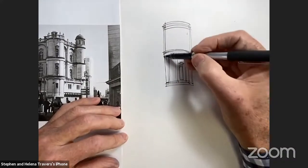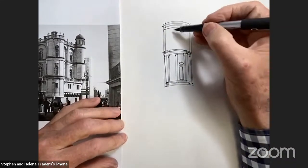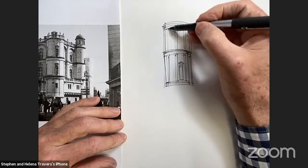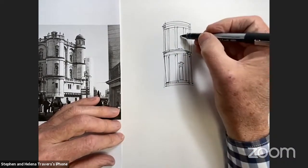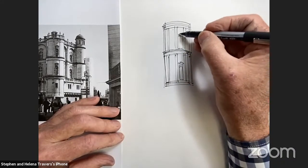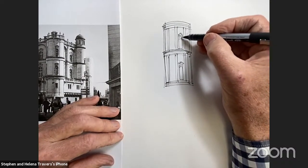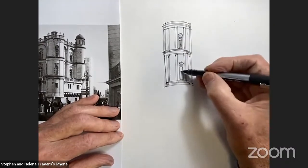And again, the other thing is just trying to make sure that we keep shapes that are stacked nice and straight. Because again, if they look wobbly like a children's block tower that's about to fall over, it can have a certain charm, but it's usually not what we're after when we draw architecture in this way. We're normally wanting to capture some sort of effect fairly realistically.